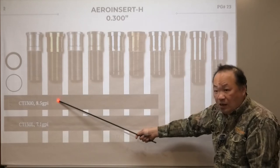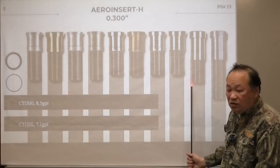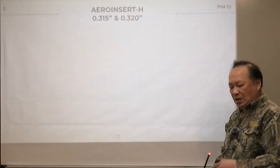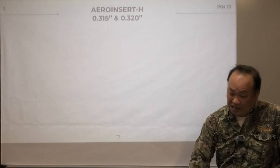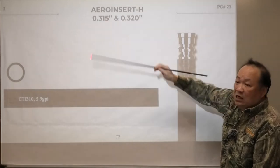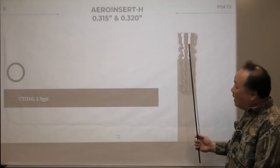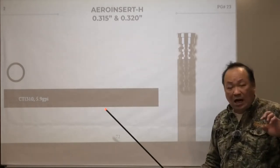Your customers will appreciate it a lot more once you can show them all this. Remember, this is 8.5 grain — you can actually buy this shaft pre-installed from us. Because we have a vacuum system, we can have this shaft installed all the way to 10.5 inches on a 22-inch arrow — just shy of 50%, being conservative at 45%. For the 315 size — like the Eliminator Rock, the PS23, or the Fine Lock arrow at 315 — we make the CTI 310 to use with Arrow Insert H315. All the Fine Lock systems move away from the 22-inch notation and go with 315 thousandths.